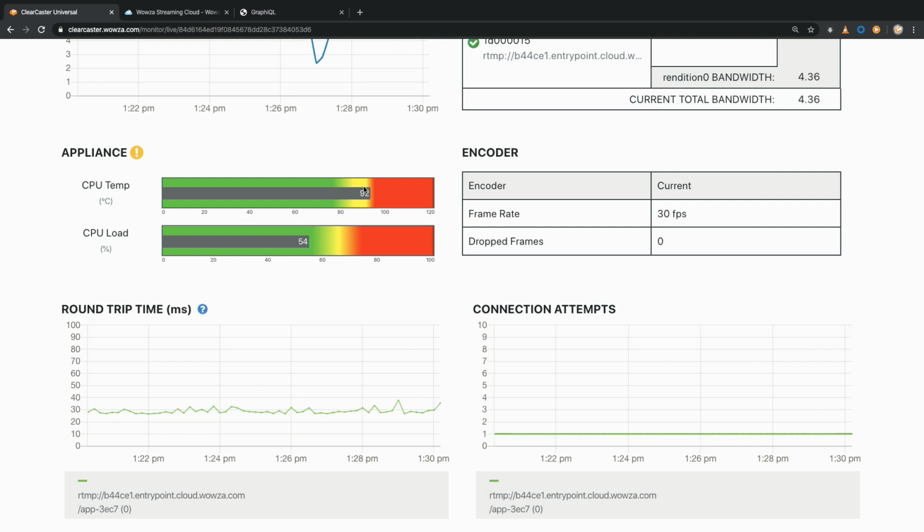And I didn't ask him to bring this up, because if you've got one of the original ClearCasters, the cooling wasn't efficient. They weren't as powerful as the ClearCaster Pro. So I'm really encouraging people, reach out to the local sales guy or expert, or reach out to me or Justin. We could put you in touch with the right people, because we're offering really good upgrade deals at the moment to get you onto the latest hardware. Because again, we don't like to, this is dangerous.